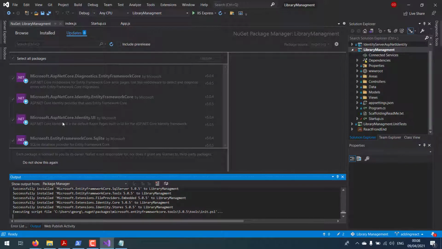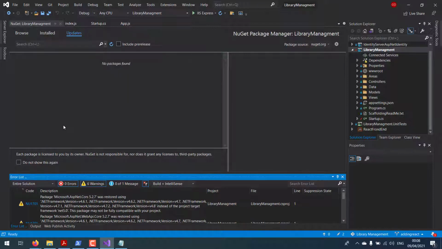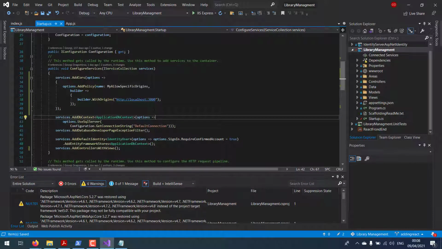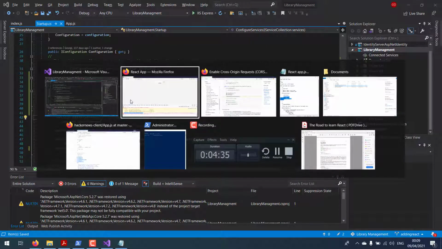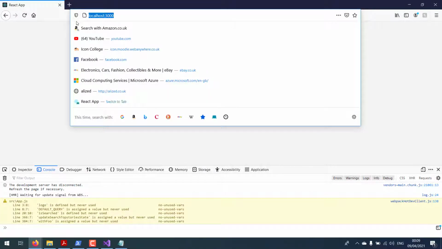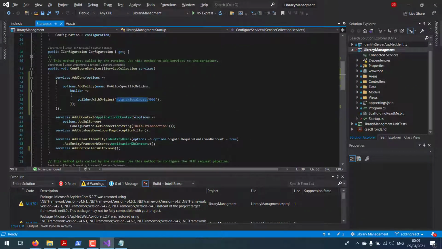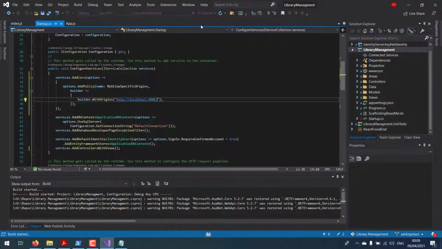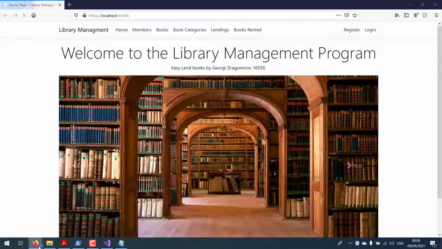Okay, now we still have those 6 warnings in hand. Now localhost 3000, and we are on localhost 3000 but without HTTP. Let me try again to run the server.